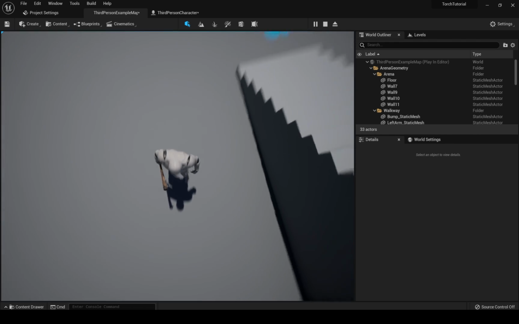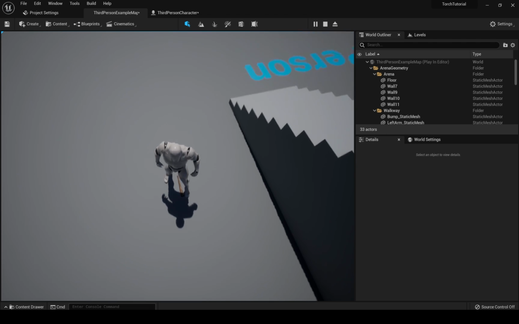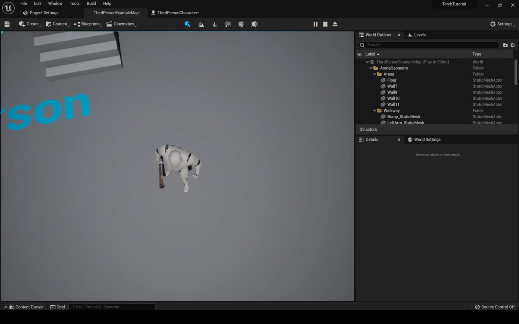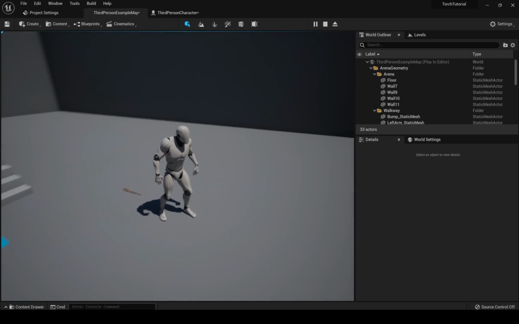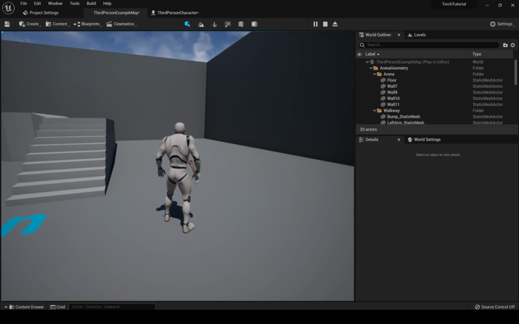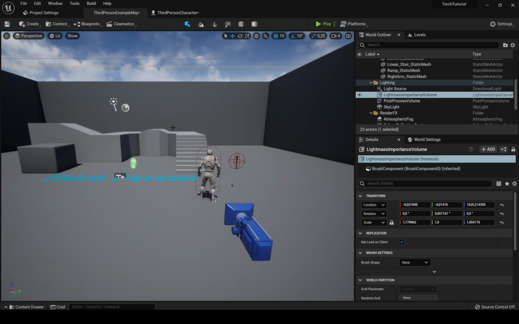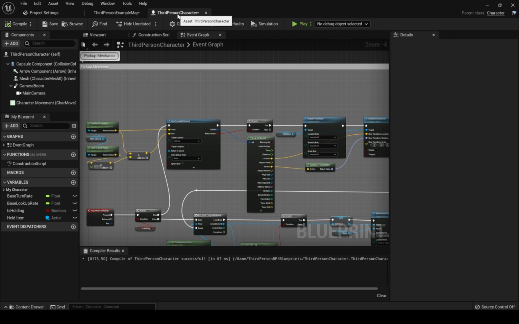And the second problem is that even if we turn the camera to point behind our player's back, we are still able to drop the torch. And this is not very realistic also. It's not something crucial, but I don't like it. If this works for you, you can leave it like this. I'll show you how to fix this. If you know a better way, please send me a comment.